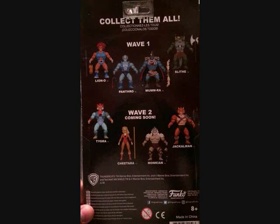You have Panthro, Mumra, and Slythe, and I'll be picking up Panthro and Mumra. Slythe I wasn't too interested in. The mutants were never that appealing to me. Wave 2 has Tigra, Cheetara, Monkian, and Jackalman. These are very good depictions of how they appeared in the cartoons. I'm going to be very excited to get Tigra and Cheetara. Again, the mutants, not so much. Not that they're bad figures, because they do look very good.